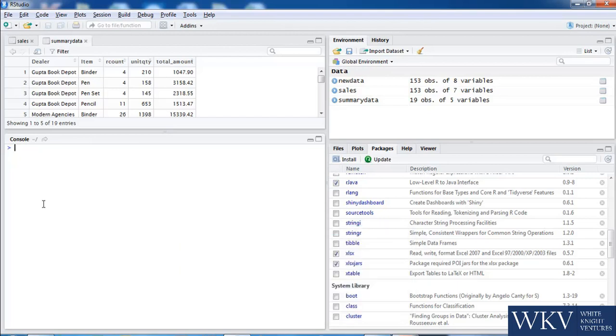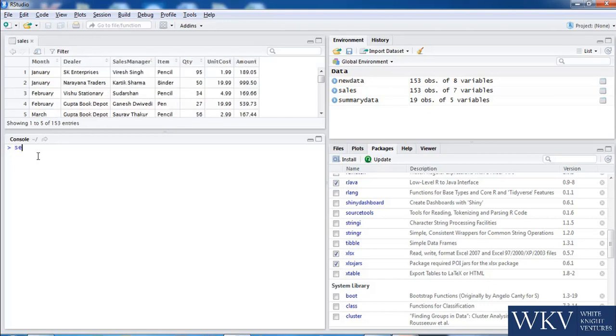To get the 3 variables dealer, item and quantity, we use the select function. We write select followed by sales and then the names of the columns. If we press enter here, then we will get the records for all the items unlike what we want. We want these 3 variables, but only for those records where the item is pen.